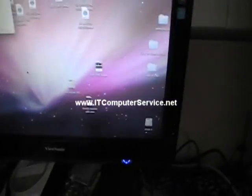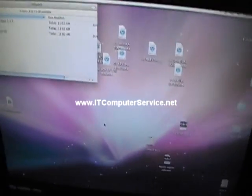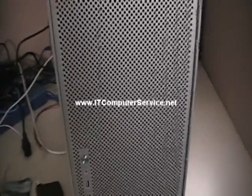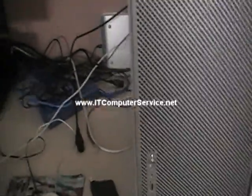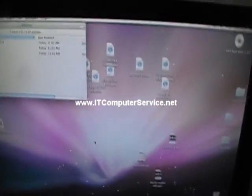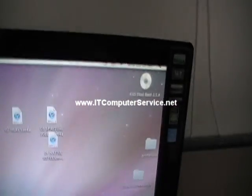The processor is definitely generating an error. But I just wanted to show you that after the calibration, even if there's an error, if you still have one good processor the system will boot up — though you're probably going to have some kernel panics coming up on the system. Notice how it's up on the screen now, and I've already put the cover back on.